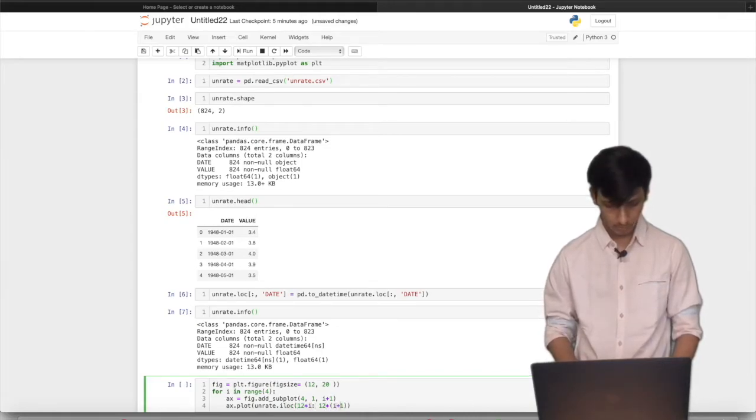Yes, so these are going to be my rows, and I would like to apply this to all the columns.